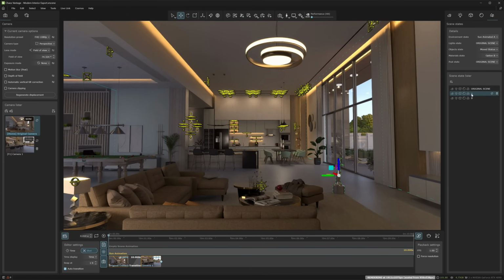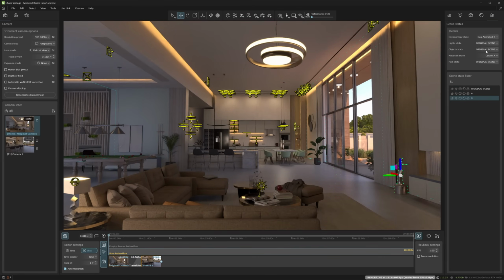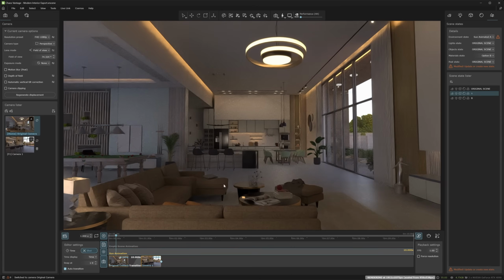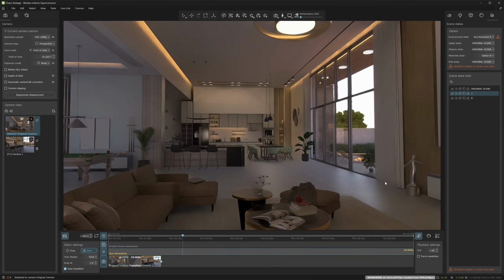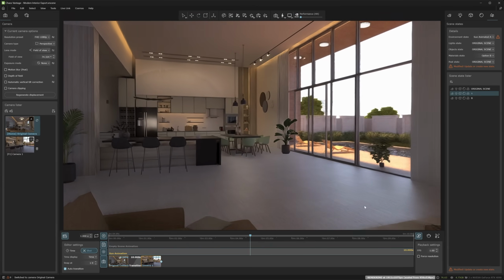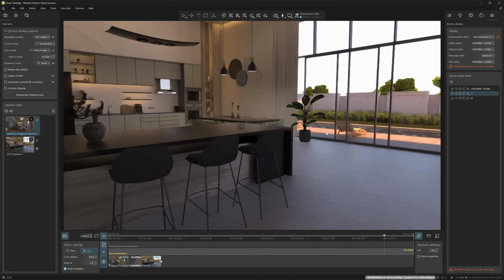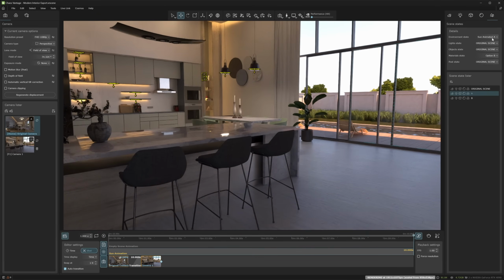Okay, and if we now go back into, let's say, our A state, and we want our object state to be set to moved state, and in our B state, we want it to be set to the original one. And if we now go into, for example, our cameras, and we set this one to scene state A and this one to scene state B. Well, now what you're going to be able to see is that scene substates won't really be animatable. So our statue didn't move, our materials don't change from option A to option B, and our sun is still our sun animated A option.